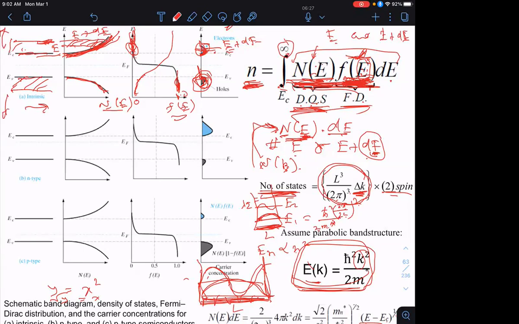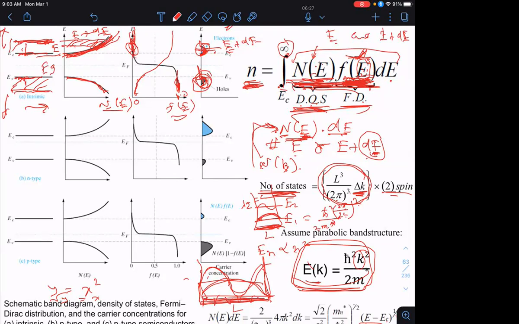okay? We said that at the conduction band minima, the electron only has potential energy, and as you add kinetic energy, you move up in the band all the way up to the top of the conduction band, which you can call EC top. Similarly, in the valence band, you have allowed states below EV, and as you increase hole kinetic energy, you move down all the way to the bottom of the valence band. In between, you have forbidden states, which are called the energy gap.